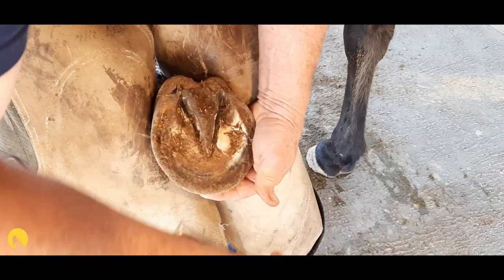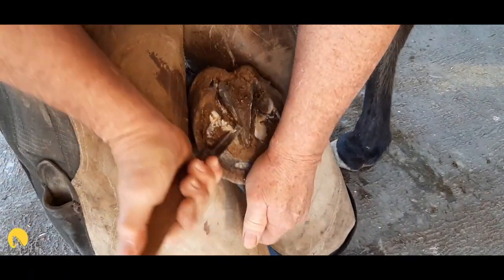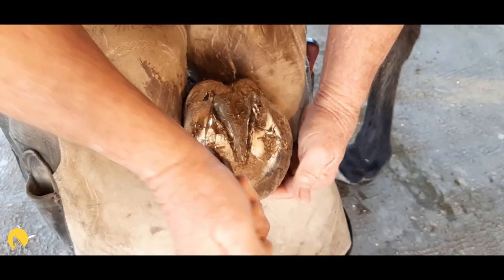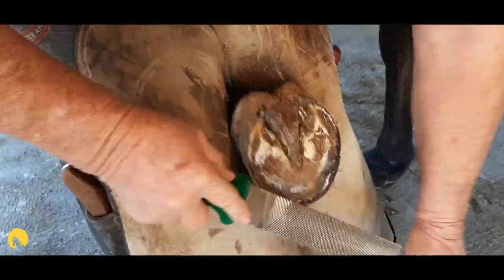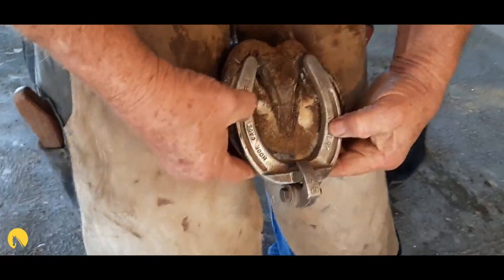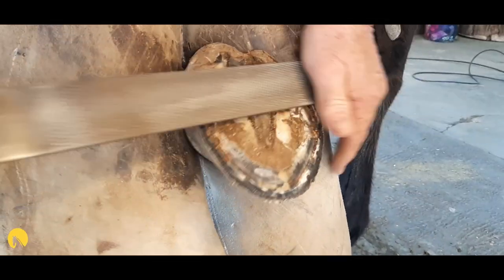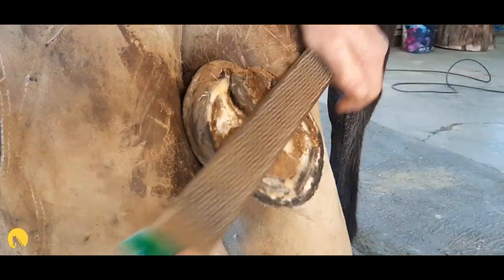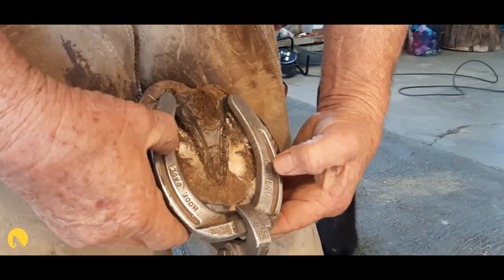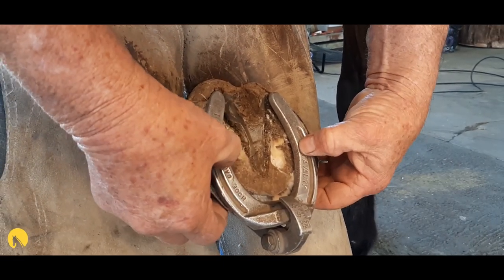It's important to make sure all your tools are really sharp before you actually start. In the Karoo we need really sharp tools — the veld is hard and dry. This one hasn't grown too much, so I probably won't use the snips; I'll just go with a bit of rasp. I like the hoof gauge to test for level. If you put it down and it rocks, you've got a high spot. Let's give it a little touch there — level is really important, and now there's no more rocking.